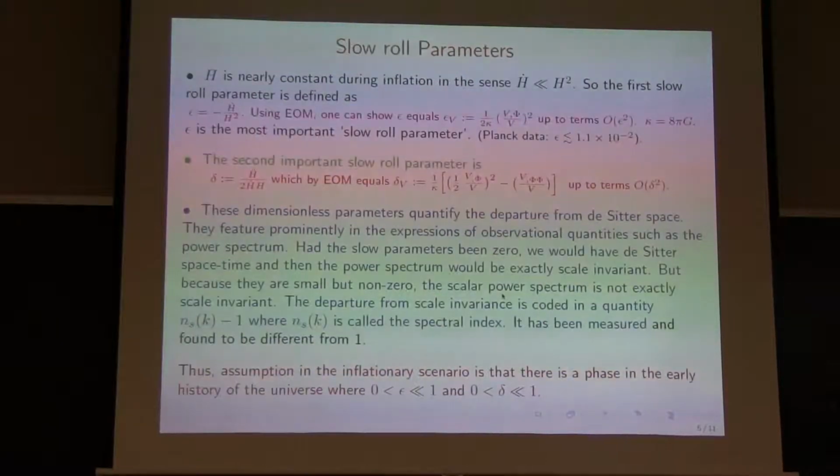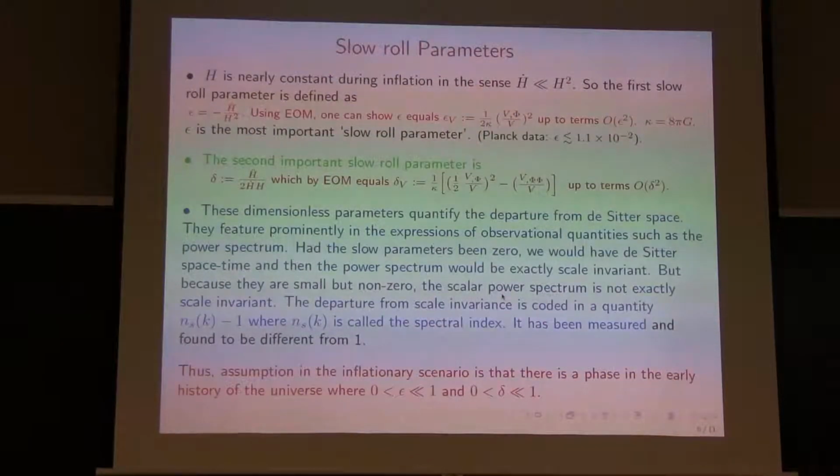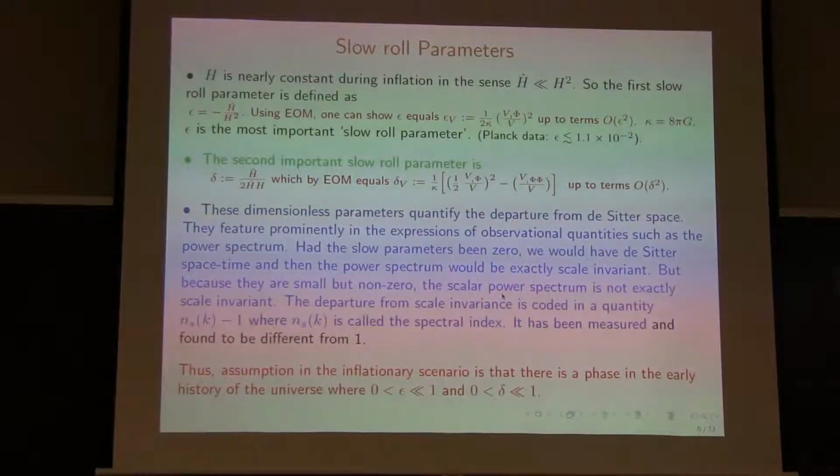So what I have done so far, I told you what the assumption is for the inflation: that the inflaton is rolling down the potential very slowly, and then Einstein's equation will imply that there is a near exponential expansion. The reason is because the energy density is nearly constant and pressure is nearly equal to minus the energy density. That is like an effective cosmological constant, and therefore we've got a nearly exponential expansion.